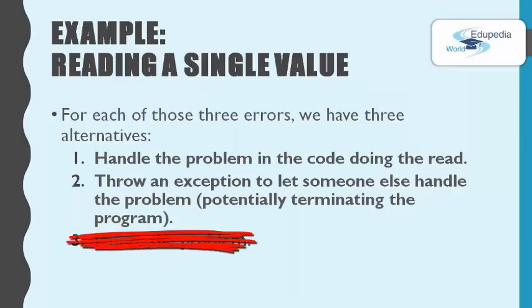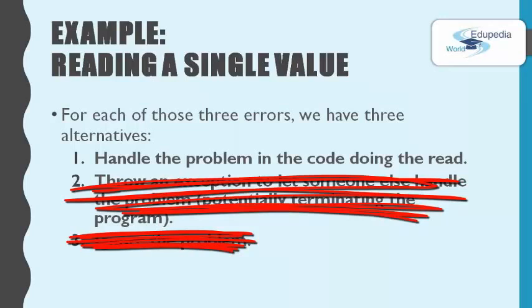So here I am going to cut down alternative 3. And the choice between alternatives 1 and 2 is genuine. That is, in a given program, there can be good reasons to choose either way. But in this course, exception handling is not under our scope. Therefore, we cannot move on with alternative 2 also. The only option is alternative 1, handling the problem using the code.